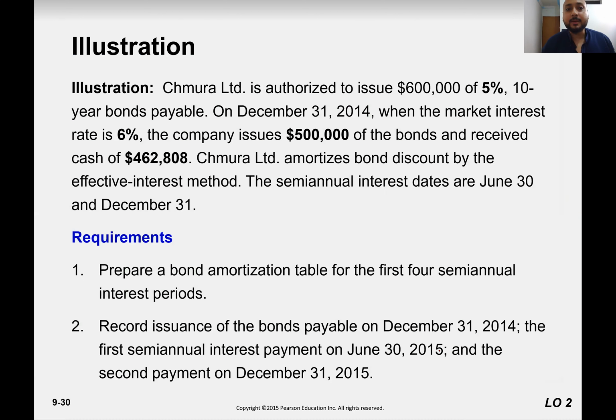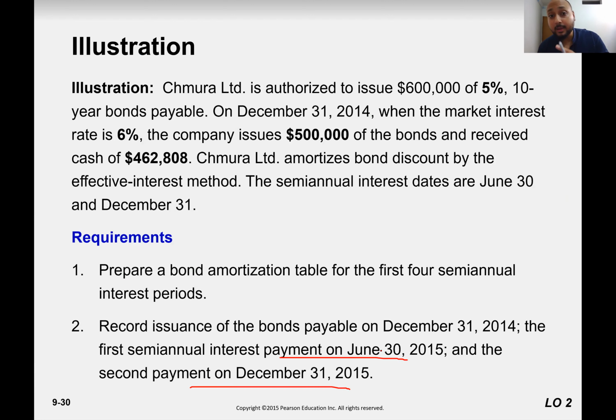So I'm going to set up the breakout room, and please take a picture of this illustration and solve it by yourself. We have given all this information, so you need to make the data like that, okay? It is issued at a discount, or you have to make an amortization table for December, for the first year, that's it.